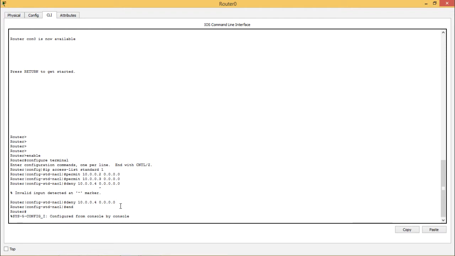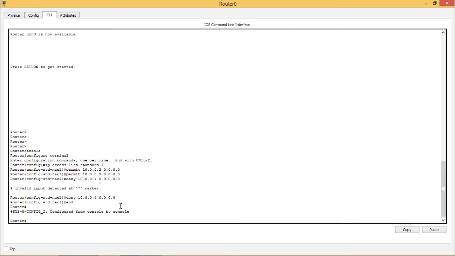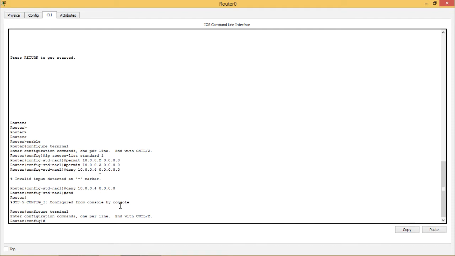Now we have to apply this access list to the interface. So you return back to the router's normal mode, and now you go into configuration mode. Configure terminal.